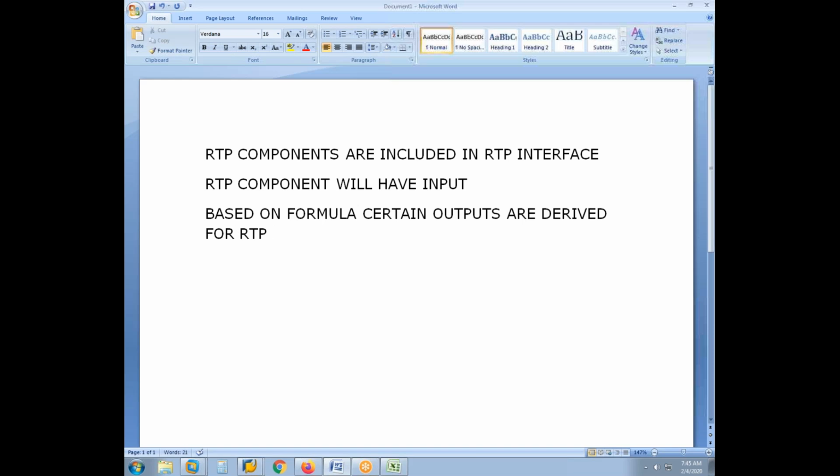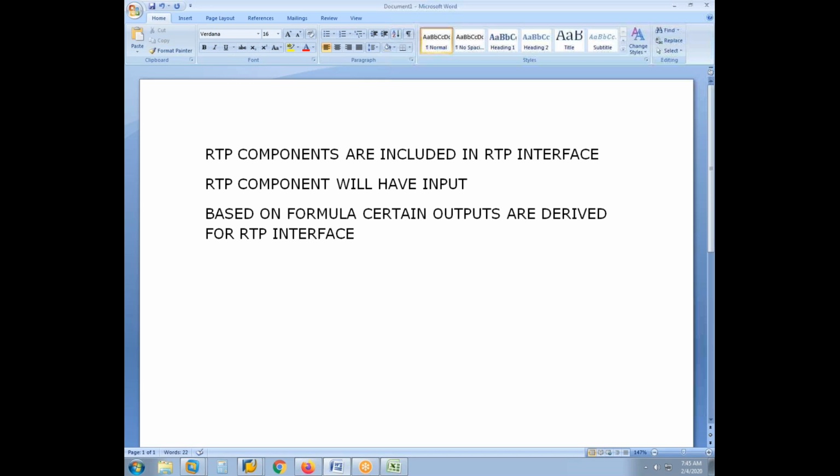So we're going to talk about the formula profile. We're going to create certain profiles in EDM. There are different types of profiles we'll be working with. One of the profiles we also include here is the formula profile for the RTP component, RTP interface.